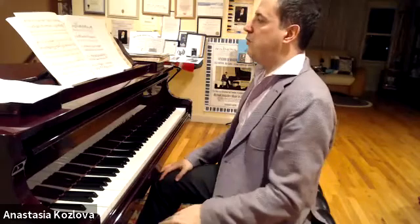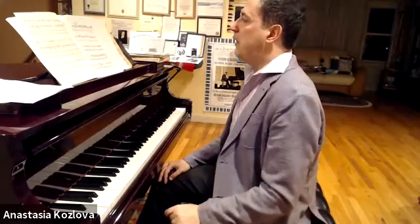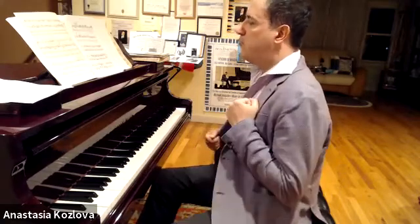So slightly different. And then very important, rests in the left hand. I'm not sure what edition you have, but I have a Urtext edition. And here it's very important to take off your pedal on all rests. You see, it contributes so much to this texture, and this texture needs so much transparency.